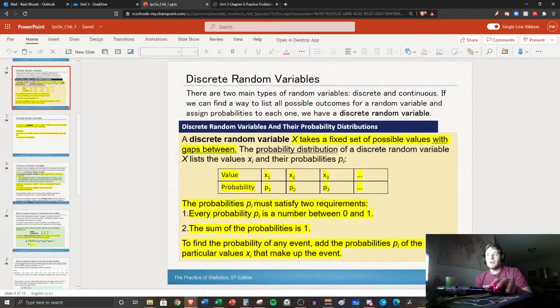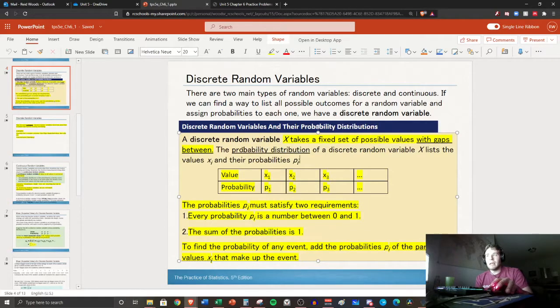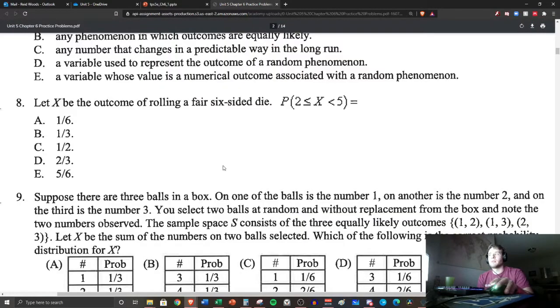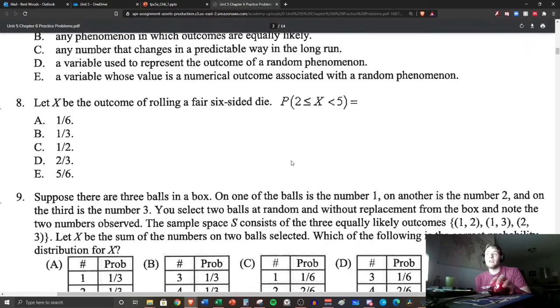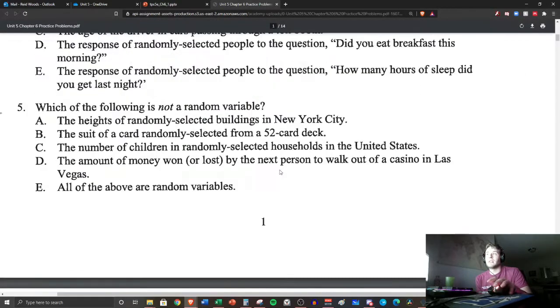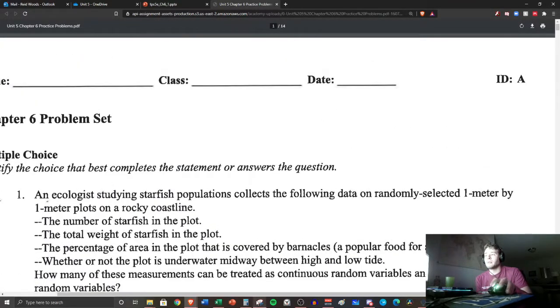So what I want to start off today's lesson with is to make a probability distribution of a random variable. This is going to be something you're going to have to be able to do, okay? So we're going to start by looking at this example. It says, let X be the outcome of rolling a fair six-sided die. This example is in your problem set, so you can work it there, or you can write it in your notes. But I would recommend that you work your problem set as much as possible.